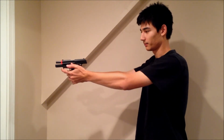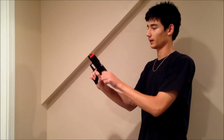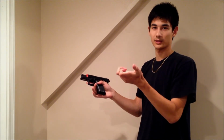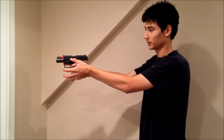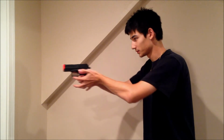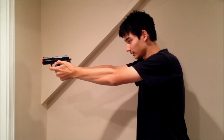Sometimes what I'll do is I'll put the mag in, and as I come up, I'll hit this slide release right here with this thumb and continue firing that way. Other ways are you can use this thumb here, and as you come up, press this and then move into the firing position. It's whatever is most comfortable for you. And as you come in, you're pushing the gun forward towards the target to sight it, and then you're getting your grip.